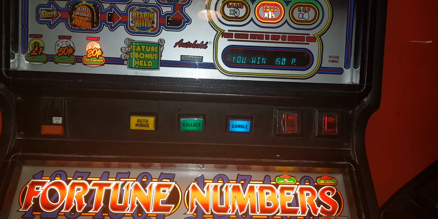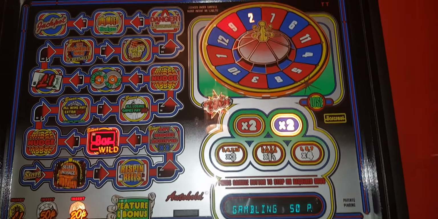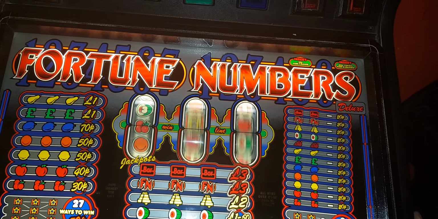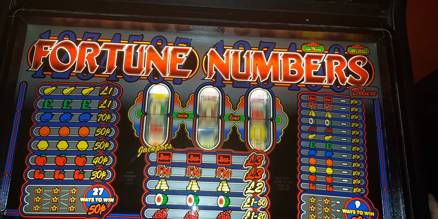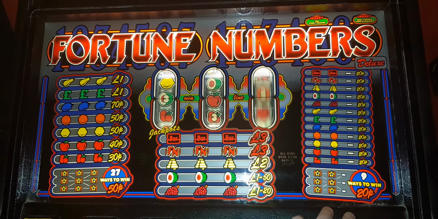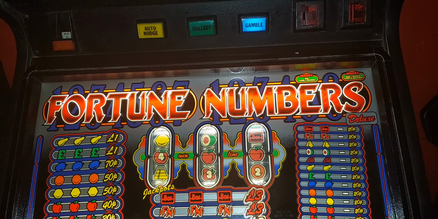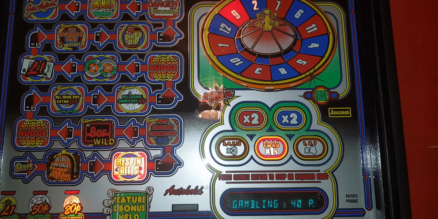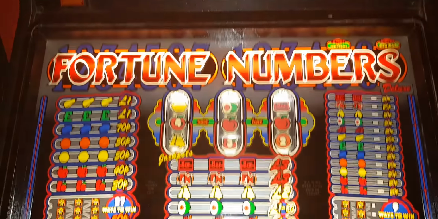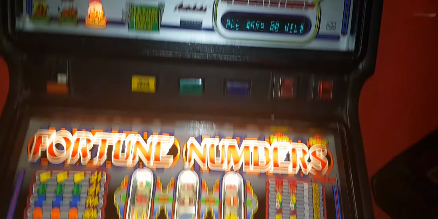50p. Oh yeah, it's 50p, yeah, for the stars. Generous. Let's see if it's generous up here. Times 1.5. 60p. Getting some sort of money back, aren't I? All bars wild.